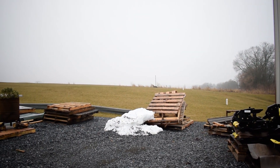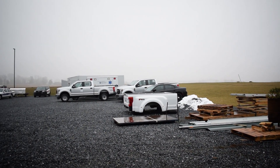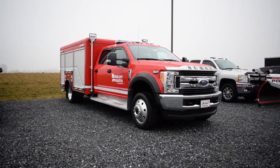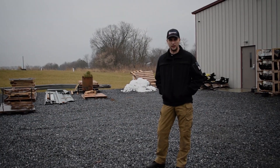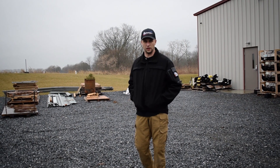This is going to become a 9,000 square foot addition off the back of our facility, and this is going to be Vengeant Apparatus. As you've seen a little bit ago, we have released our own apparatus line of modular custom extruded bodies and also our trailer line. That line is going to be brought here to Lebanon County, built right here behind our current facility.